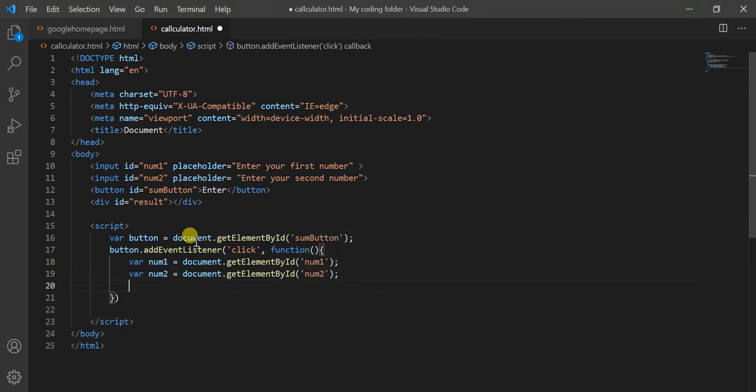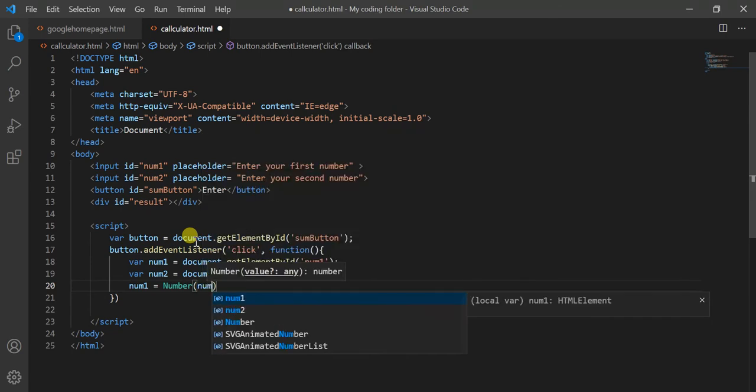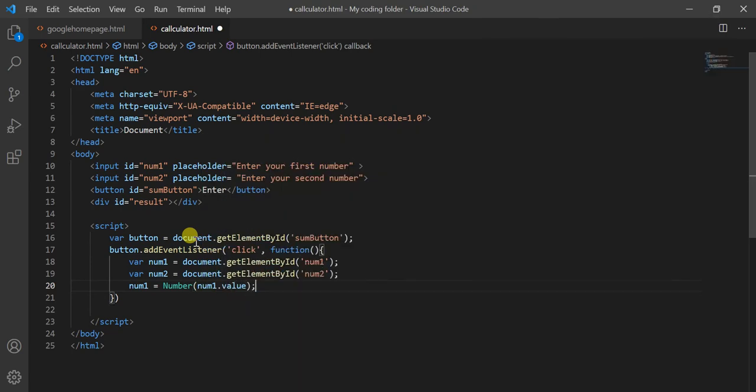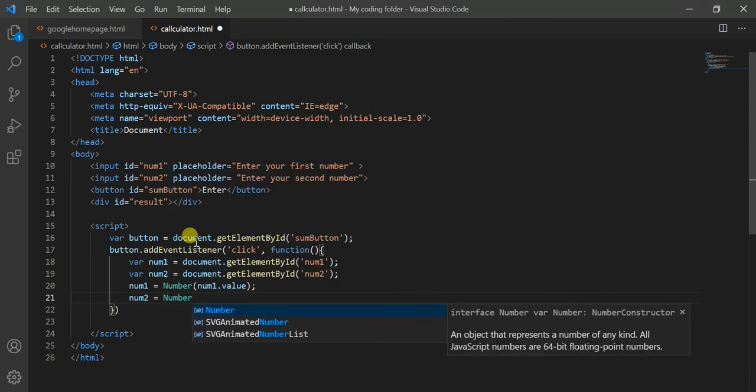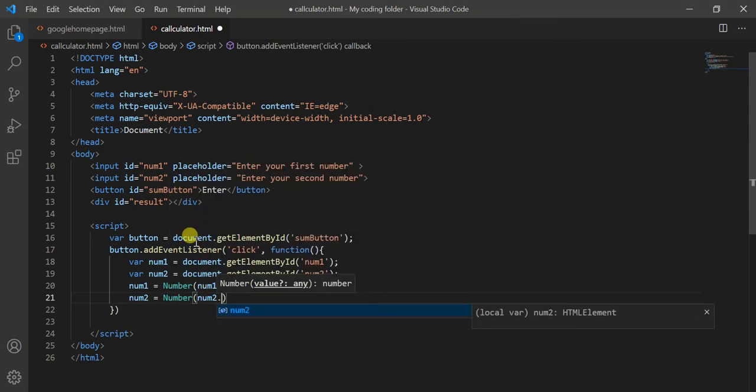We want to convert those two numbers into actual numbers like integers, so we have to use the keyword Number. So num1 equals Number, then we do num1.value. Num2 equals Number num2.value.